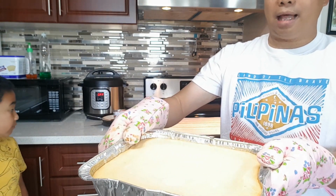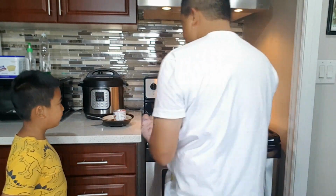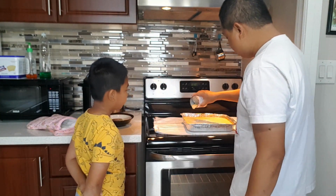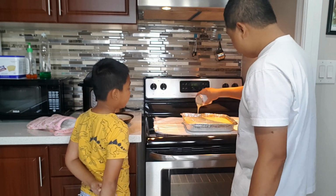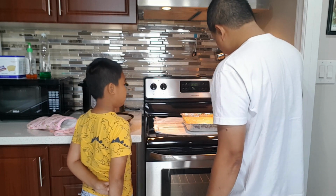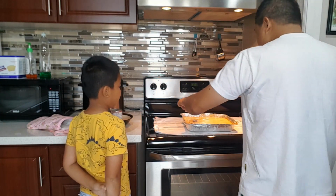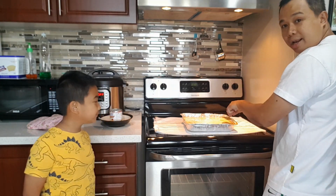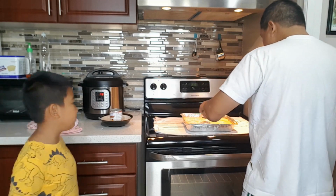I'm gonna put the topping now, okay? The condensed milk. Whoa. Hot. So hot. And this is the other condensed milk, okay? You have to cook it again for 1 hour more. Okay, and I'm just gonna spread it nicely. Nicely spread the condensed milk.